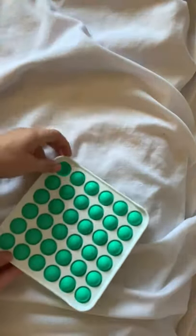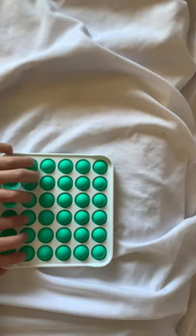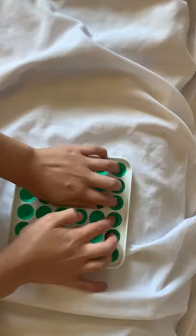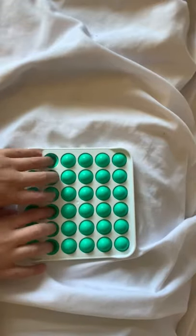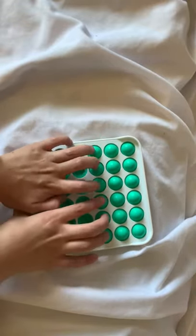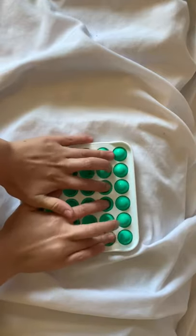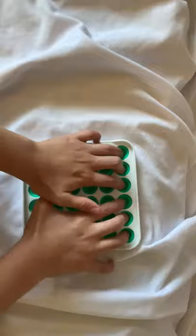Comment SQ if you have a squishy. Comment PO if you have a poppet. And if you have all of these, I am going to follow you. But don't just say you have all of them.